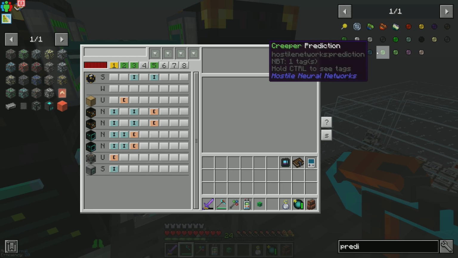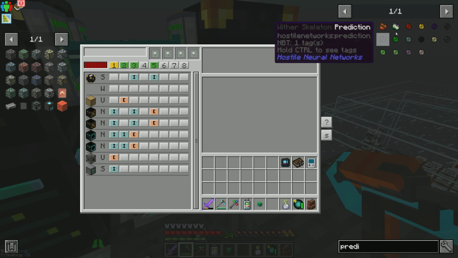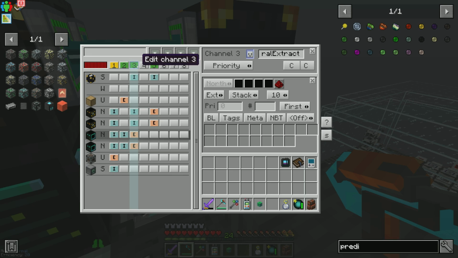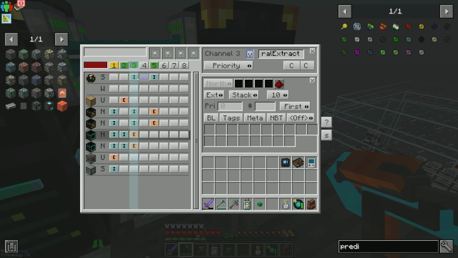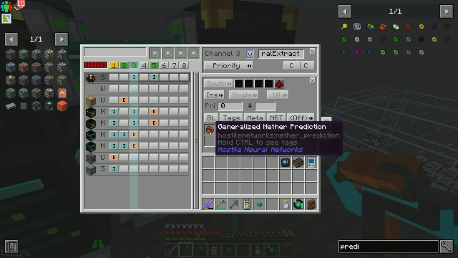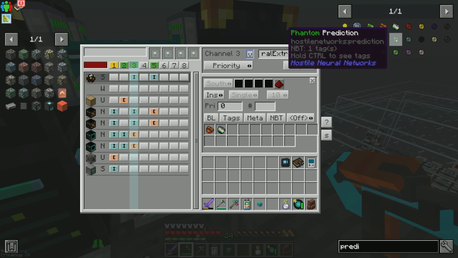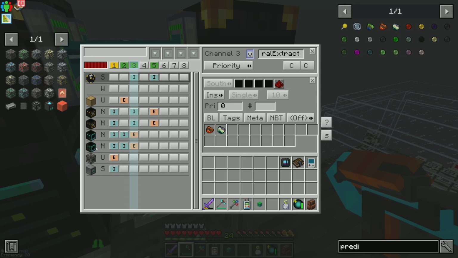So they're all technically considered the same item from what I understand. However, the NBT, you see how it says it has NBT 1 tags? That's what determines whether it's a creeper prediction or a slime prediction or an enderman prediction and things like that, as far as I understand. So what I had to do when I was setting this up, I changed this all to be on one channel for the extracts or the ender sim, or the blaze sim. And I tagged the generalized ender prediction and nether prediction. As you can see, the tags on this say hostile neural networks nether prediction. It's a specific tag, specifically end prediction. But again, this just says prediction. They don't have a specific item tag, I guess that's what that is.